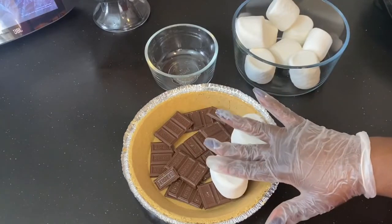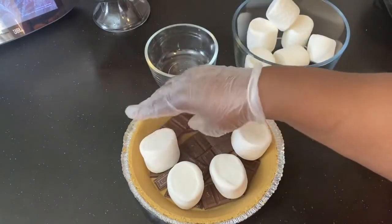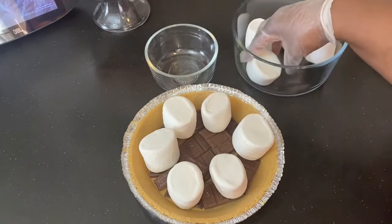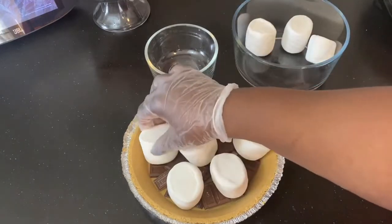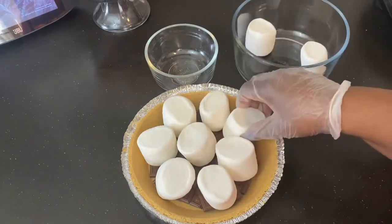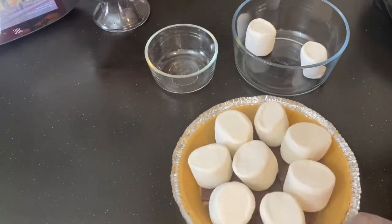So he says you wanna put your marshmallows on. And since he had individual ones, all he did was stick one marshmallow right on top of each one. So, ooh, I hope I don't over marshmallow. That's not even a thing. I just made a thing. So how about that? That looks like pretty much enough. Wait, let me get one more. I think I can squeeze one more in here. There you go. Now, that looks like that's gonna be fine.